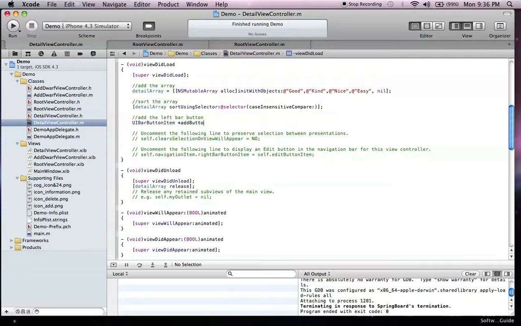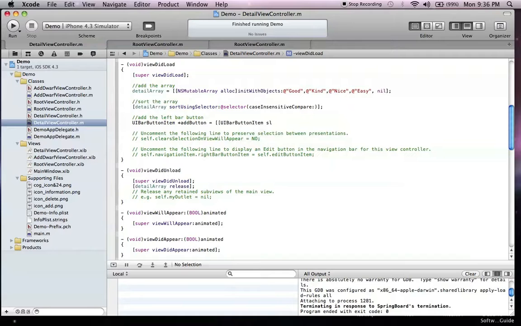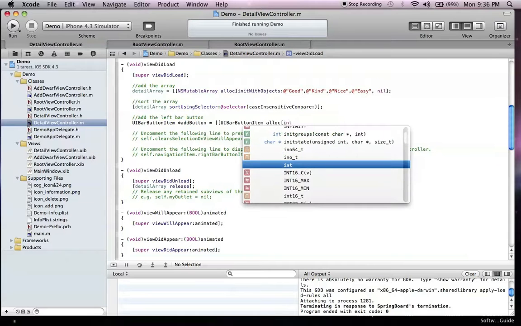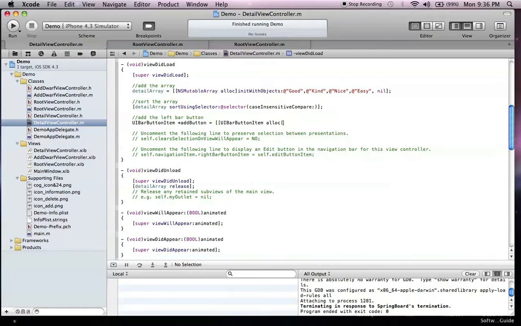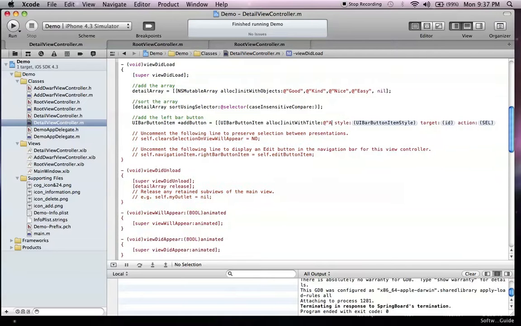Add button, right? Equals UIBarButtonItem allocate. Whoops, sorry. Allocate, and of course the initialize. Whoops, sorry, I put the wrong one. I'm too fast. Initialize with title, and the title will be add.